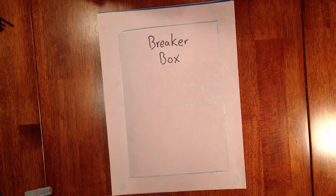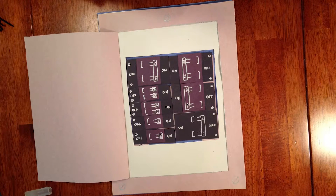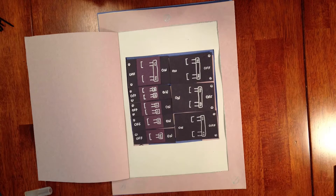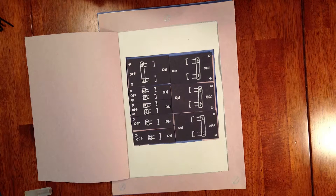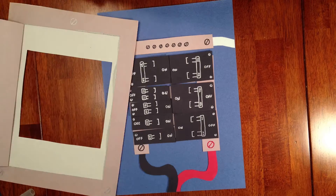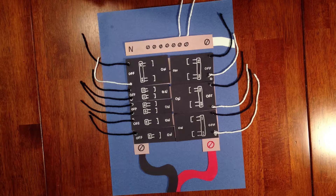Let's get this thing installed. This is a breaker box — this is where all of your electrical connections live. Once you open it up, switch off the main breaker, or all of the breakers. These mains supply the power phases to the box. Do not touch where they connect. You will die.